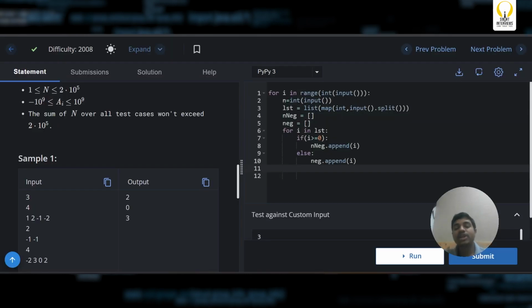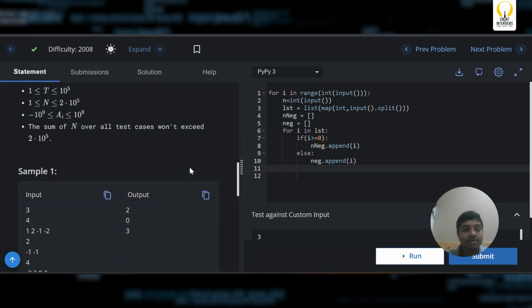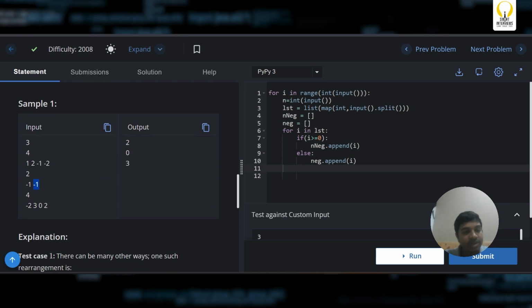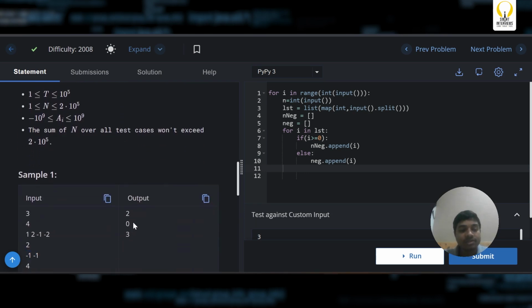So for this, I'm going to use a binary search. And for applying binary search, as we remember, we need a few things. One is the least possible answer, one is the highest possible answer, and with this we're going to calculate mid. Okay, so what do you think is the least possible answer? If you look at this particular array, it's just -1 as well as -1, two elements which are -1, -1. As the elements are -1, there is nothing required, nothing to do with this. So output for this is going to be 0.